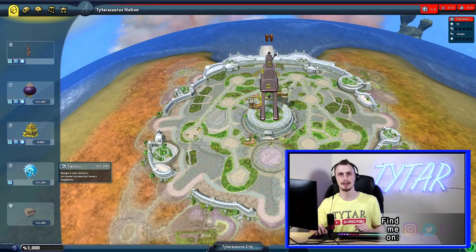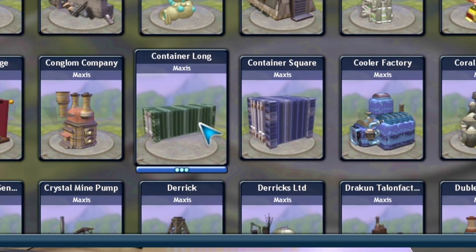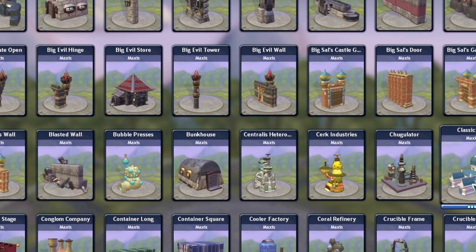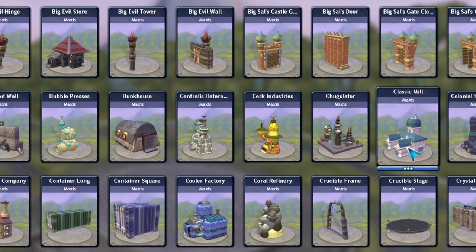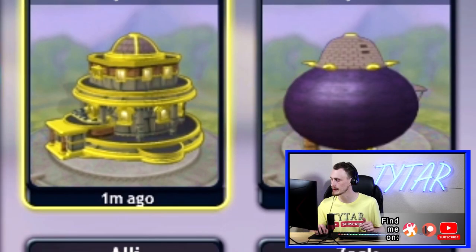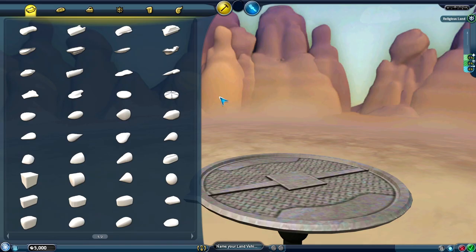And I'm gonna do the same for factory. You got some weird looking ones like this, cooler factory, container square, container long. The design I was making, I was just throwing things together, not really putting much thought into it. But as I'm looking into this, think about the possibilities you've got here. And I'm sure the community, as well as some of my viewers, have come up with some really, really cool things. So I settled on this one, paint like, classical Mary, done and done. Okay, now that we've designed our buildings, let's move on to vehicles.